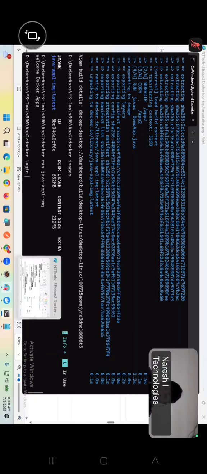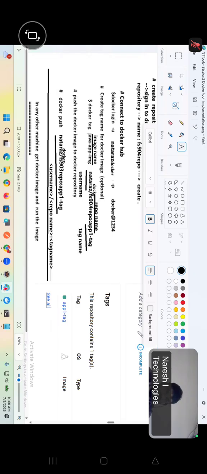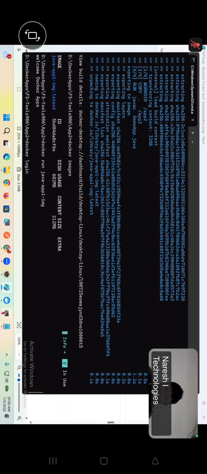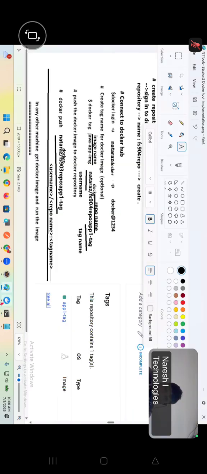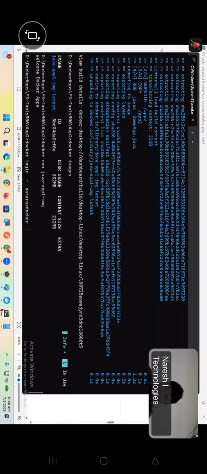Tell me. What is there? Docker login -u, Natraz Docker, -p, Docker@1234.